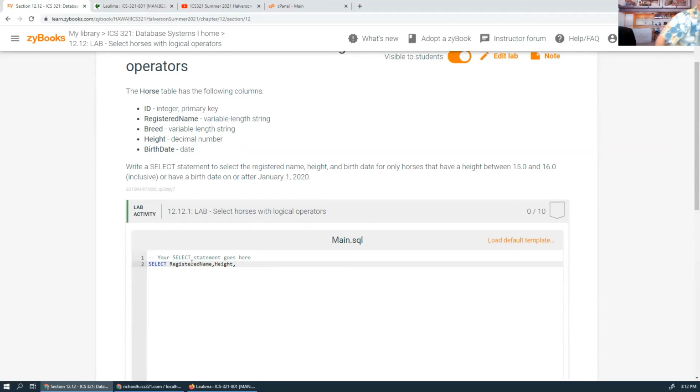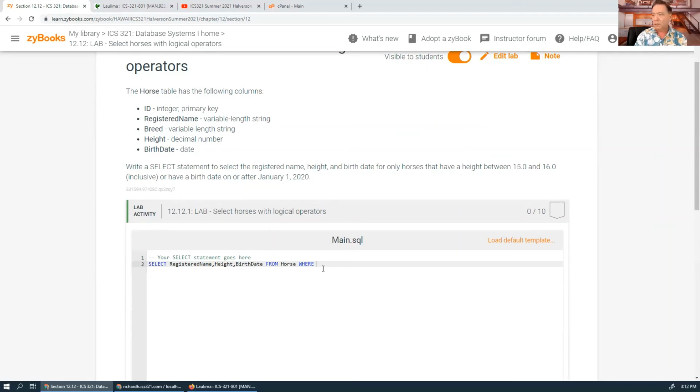The birth date. It's got to look just like this. For only, okay, from horse where the height is between these 2 things.